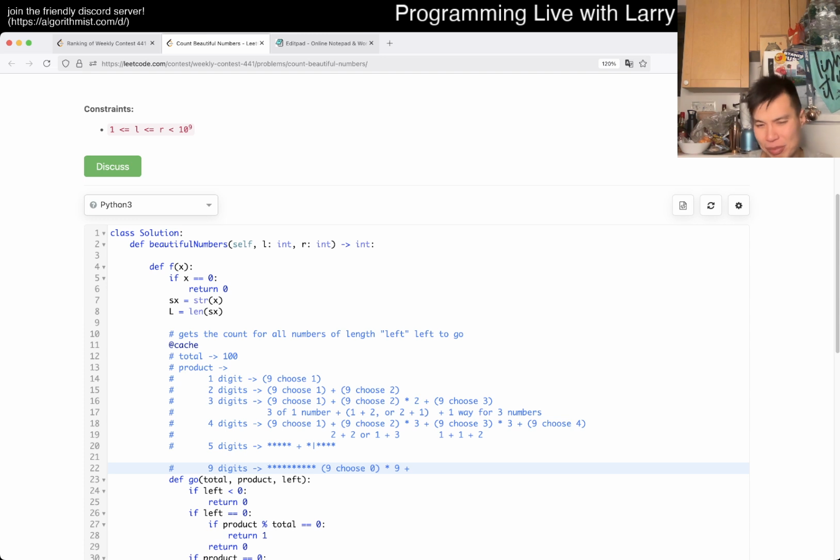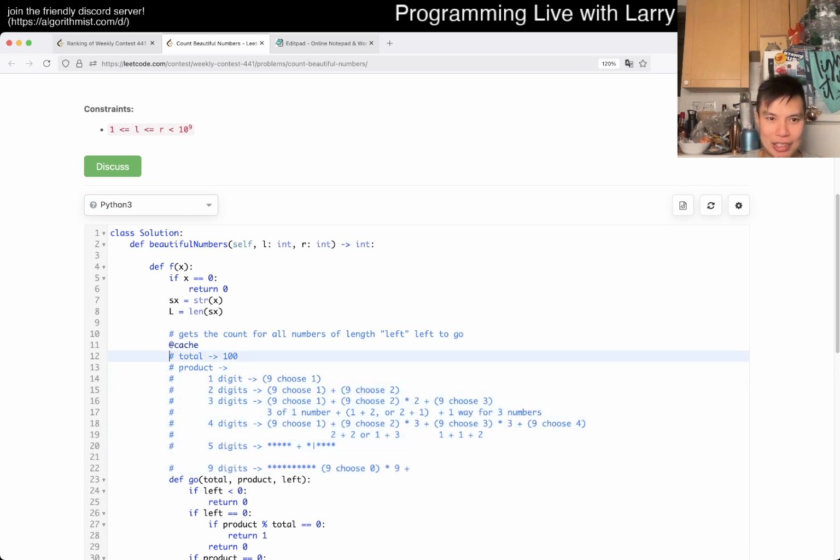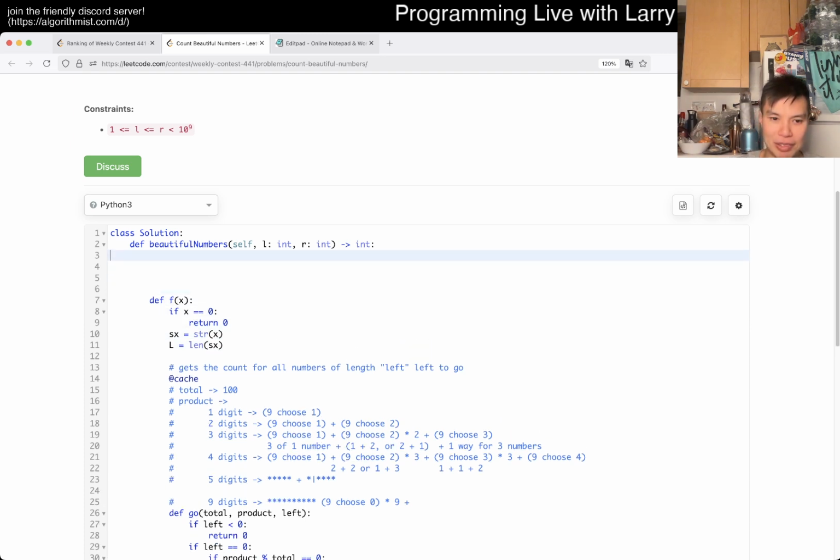This is actually a fun, interesting problem to solve as a dynamic programming problem, right? And I feel like we can probably write that out really quickly too. Let's see. We could write that out really quickly in terms of the number of unique products that can come up with x digits, right?